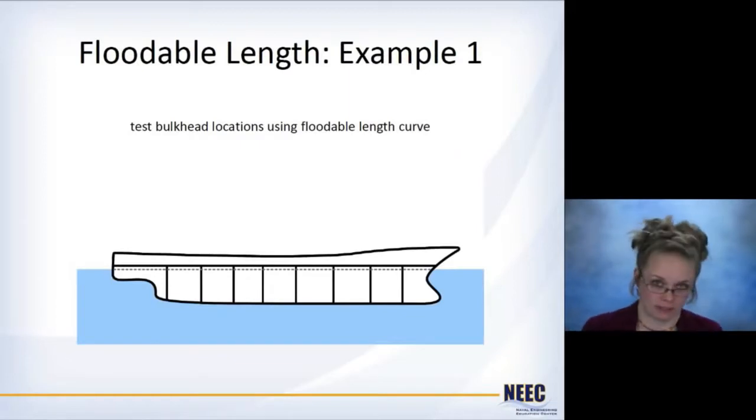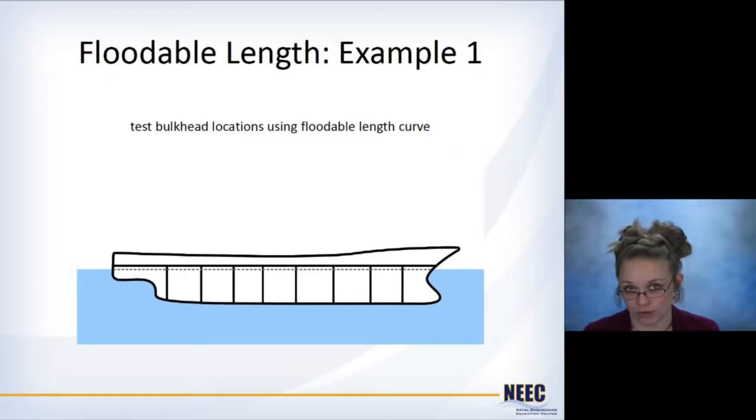So what is the point of all of that? You can use the floodable length to test your bulkhead locations. This is what you do. You take a ship, you've chosen some bulkhead locations, and you want to evaluate them to make sure that it's going to be sufficient to contain flooding for your ship.